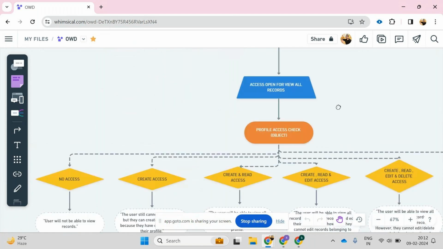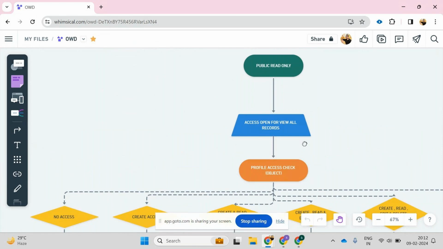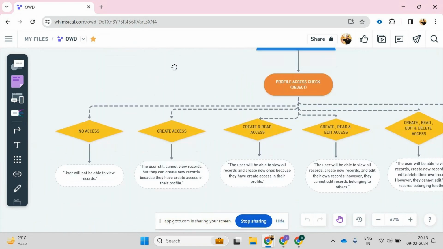So you can see, OWD is read only, so it will open up to view all the records. So it will check at the profile level. At the profile level, the particular user doesn't have access to the object. For that particular object, the user will not be able to view the records.